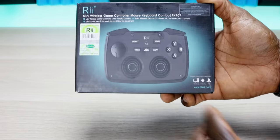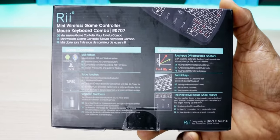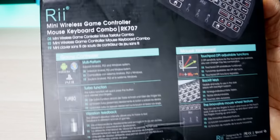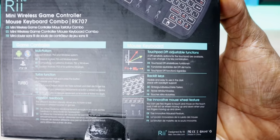So here's a look at the box. Nothing special. It does go into some of the main features on the back. Multi-platform, has a turbo button, does have vibration feedback, DPI adjustable, backlit of course, and a new design where you can do gestures and do different things on the touchpad like you would on a normal touchpad.